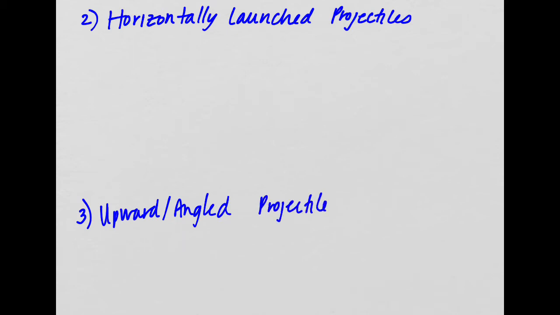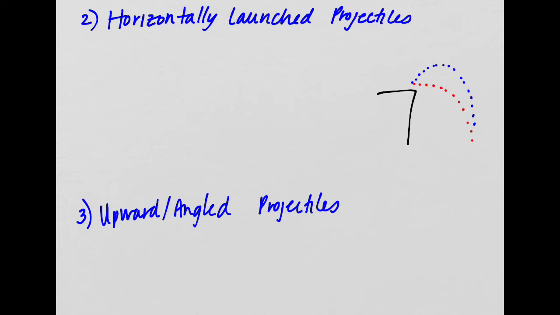All right. So if we're standing here, our horizontal projectiles would be the ones thrown, and that looks more like it's up, doesn't it? They're thrown straight out with an initial horizontal velocity, but with no initial vertical velocity. And an upward or angled projectile is thrown up with an initial horizontal and vertical velocity.